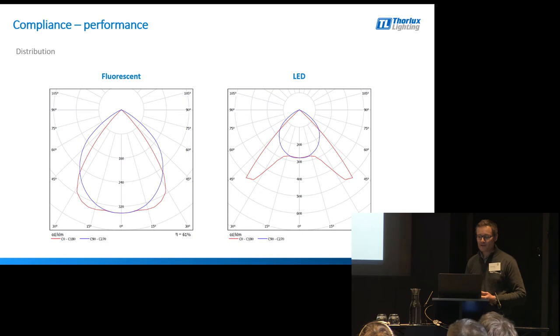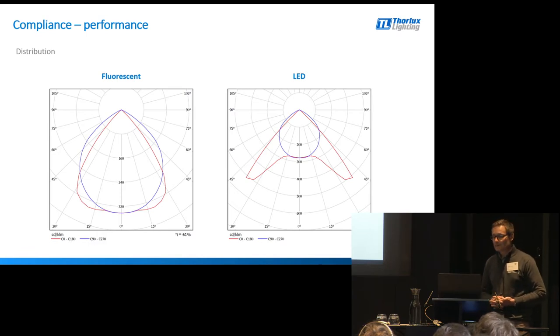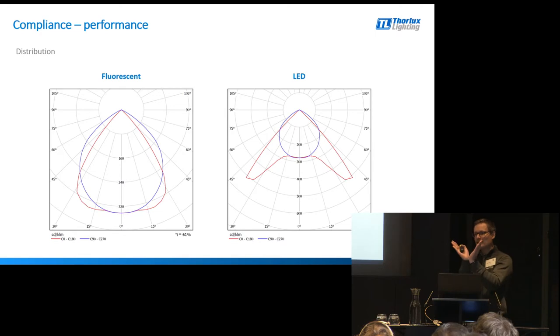Well, we did it. On the left there is the correct distribution, and on the right is what happens when you stick an LED into those optics. Some of you will point out that the LOR has gone up - happy days, even more energy savings. But look at those peaks coming out at about 35 to 40 degrees. If your spacing is such in the environment that those peaks line up, you're going to get light-dark-light-dark striping in the space, which is not going to be ideal. It's important that when carrying out retrofit and upgrade, we understand how this is going to alter the photometric properties of the luminaire, and we carry out necessary calculations to ensure the solution is going to be fit for purpose.